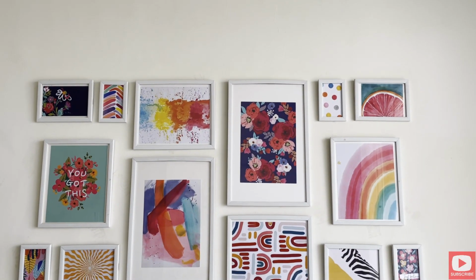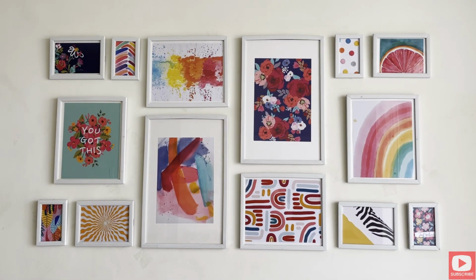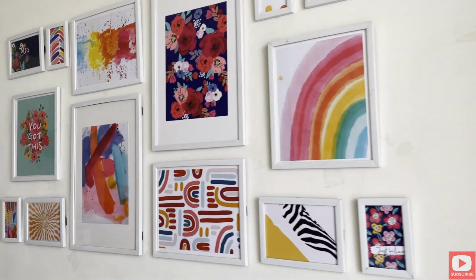I switched all the pictures in these frames with this bright multicolor artwork to go with my colorful Holi theme. And I think they look fabulous.